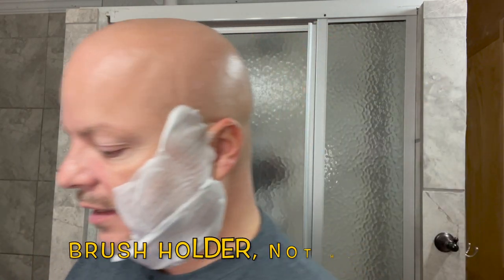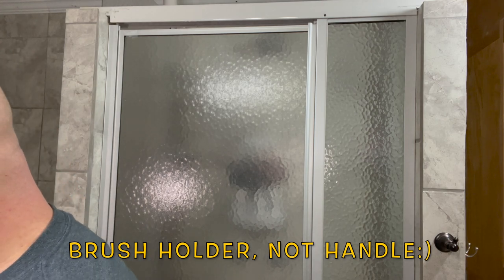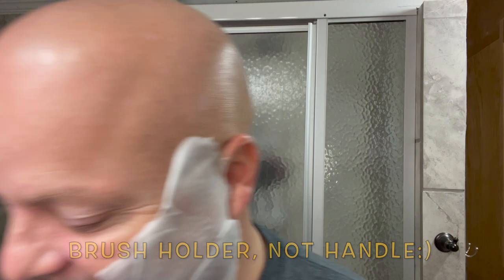I saw Shave326 in his video the other day — had a sort of plug come out of his brush. And I know Frank immediately offered to make that right. You just can't beat that — he stands behind his products. I didn't really have any problems lathering the Tallow and Steel in this bowl. Very easy to make lather. I like the fact that it has the handle right there, though I've already got lather all over it. Let's get going so we don't have a super long video.